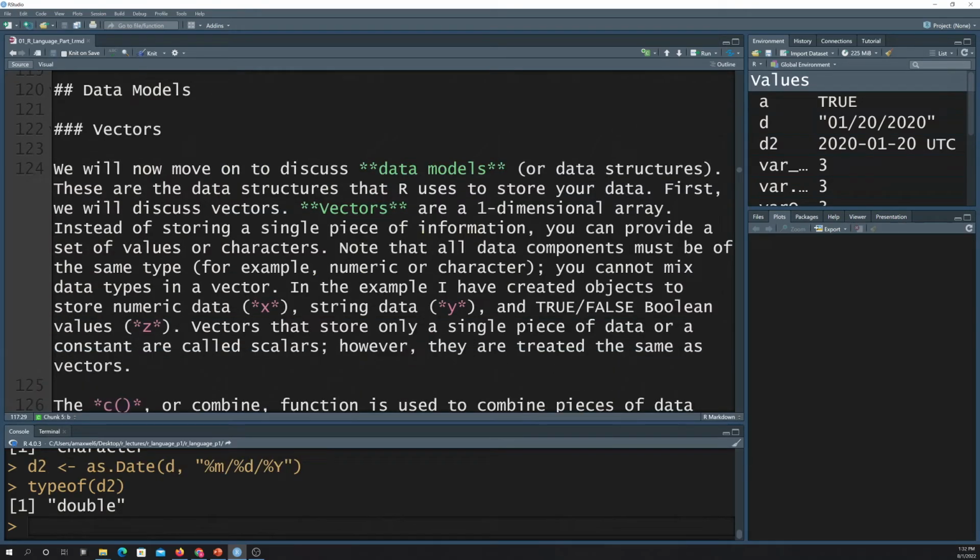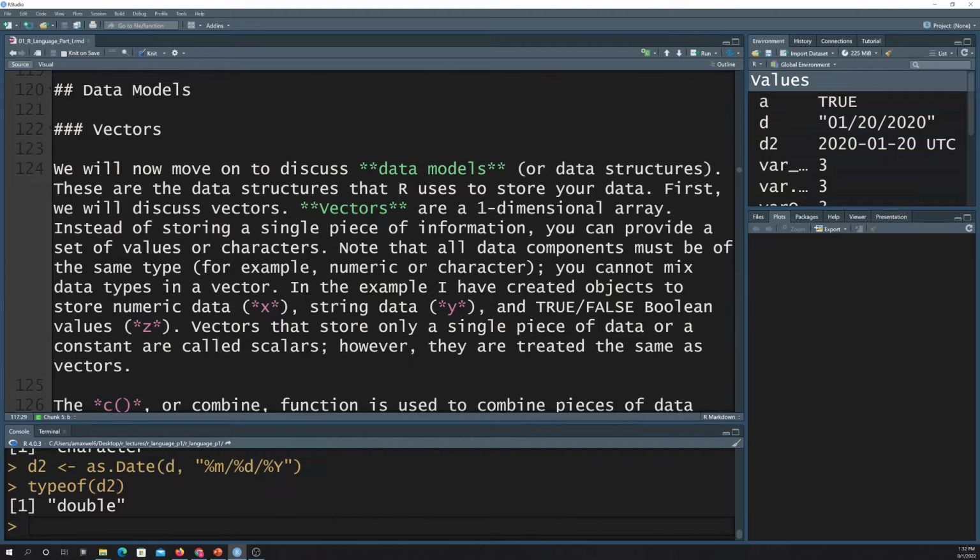So now that we know the basic types of data, we're going to look at the different data models that are available in R. One thing that's confusing if you work in different languages is that there are a lot of common data structures, but they're not always given the same name. So if you're a Python user, for example, you might not use the term vector in the same way that it's used in R.